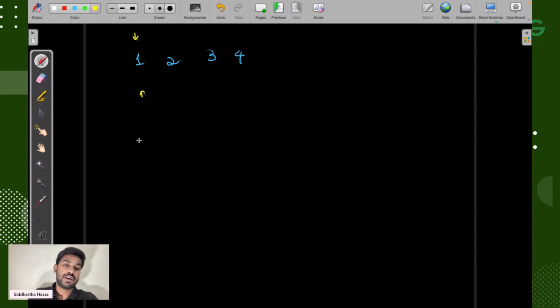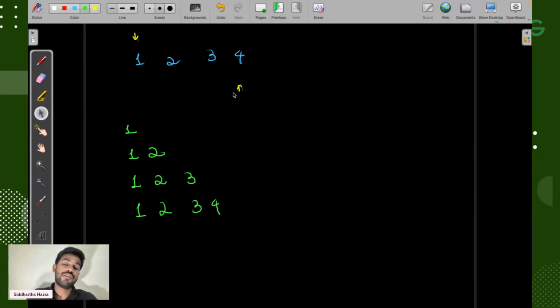So now in the first one, we can see that the range from that pointer to up pointer to down pointer would be our subarray. Next, we would move this pointer in front, and this time the subarray would be 1, 2. Then we would again move this pointer forward, and the subarray would be 1, 2, 3, and then we would again move this pointer and we would have 1, 2, 3, 4.